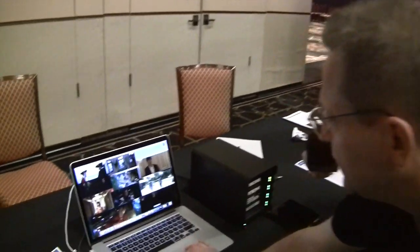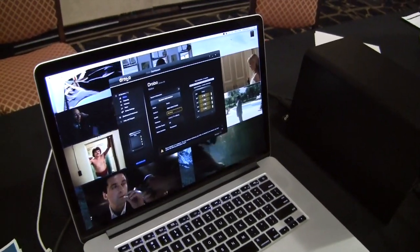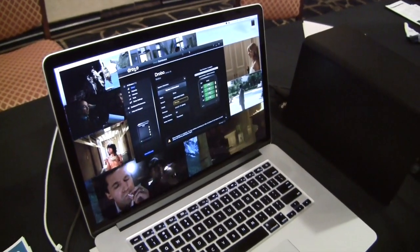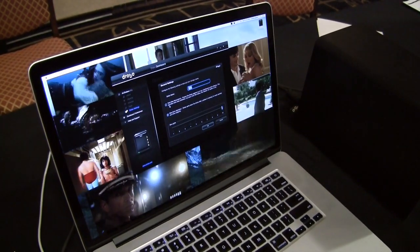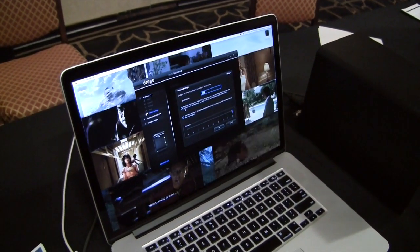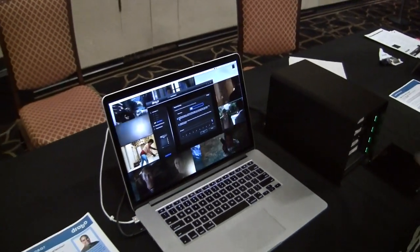There was something Ileana wanted us to show on the Drobo dashboard. This is the management application called Drobo dashboard, which controls everything you need to do with your Drobo. There's really only one question you need to ask yourself: if you go into settings, do you want dual or single drive redundancy? That just means do you want to be protected against one drive failure or two concurrent hard drive failures? That's the hardest question you have to answer to set up a Drobo — how important is my data to me.